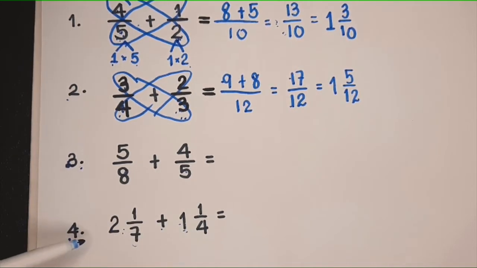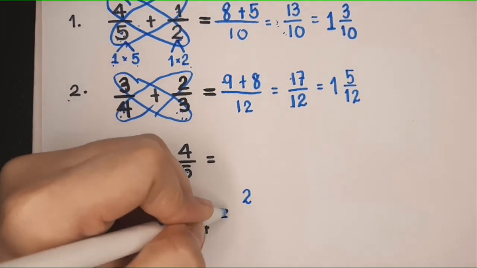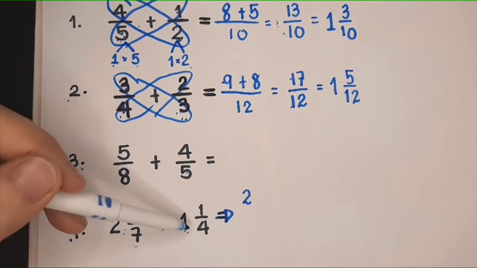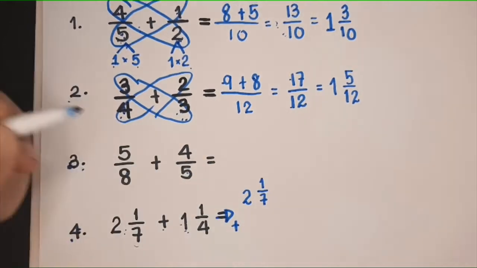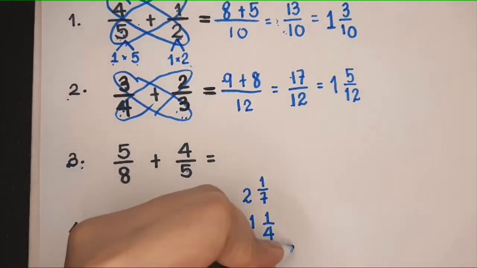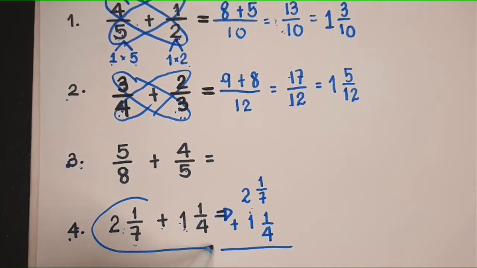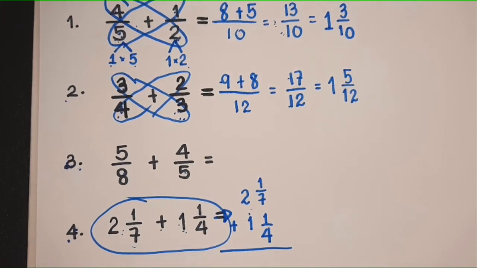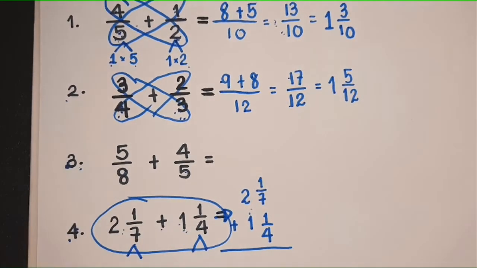Okay, so if you like, pwede naman ninyong isulat yan vertically. It's like this. 2. So let me put an arrow here. Okay, so you can transform this to its vertical form. 2 and 1 over 7 plus 1 and 1/4. Like that. Okay, so you may want to do this. Pero pwede namang hindi na. Pwede naman from here, diretso na. Okay, especially if you notice that the factors of the denominators have no common factor except 1.